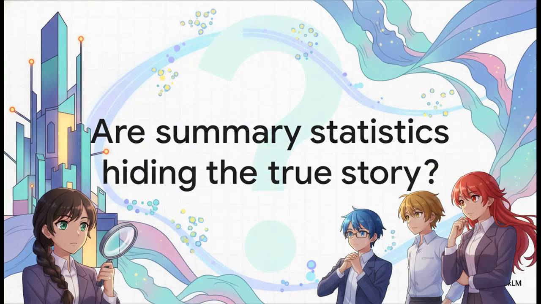We've journeyed all the way from the rigid mathematical boundaries of the 1.5 IQR rule right to the sweeping, density-revealing curves of kernel density estimation. So I want to leave you with this provocative challenge today. Are your summary statistics hiding the true story of your data? The next time you sit down and generate a simple box plot, take a moment to ask yourself what hidden shapes, clusters, and secrets might be lurking just beneath the surface of those numbers.